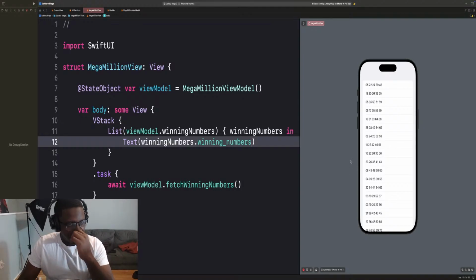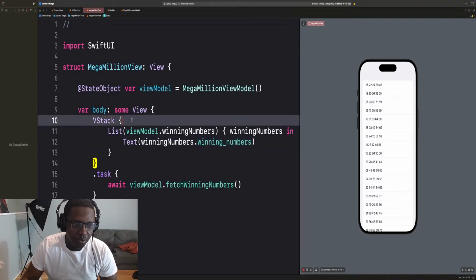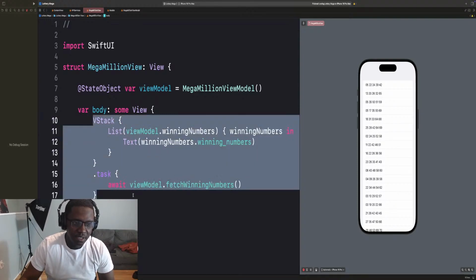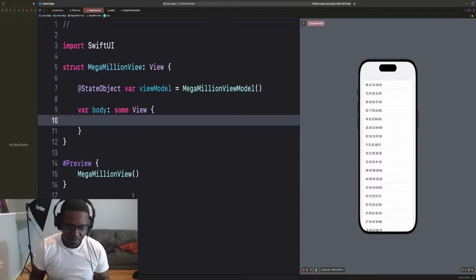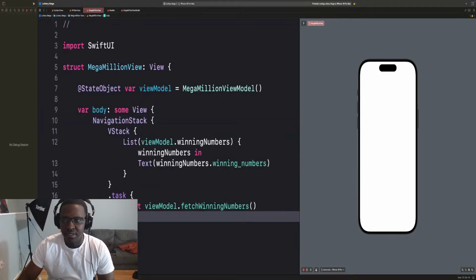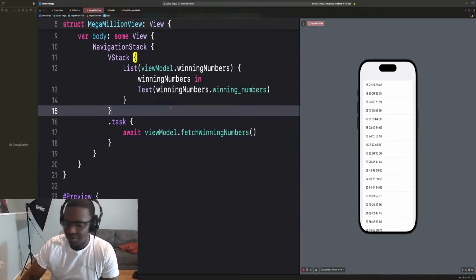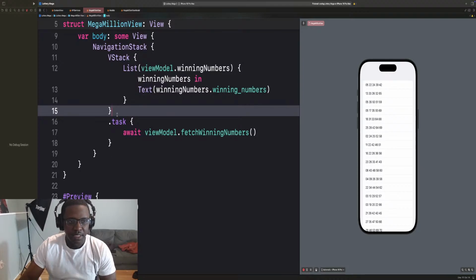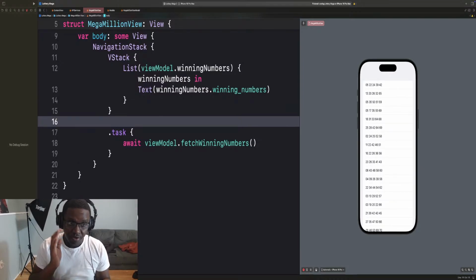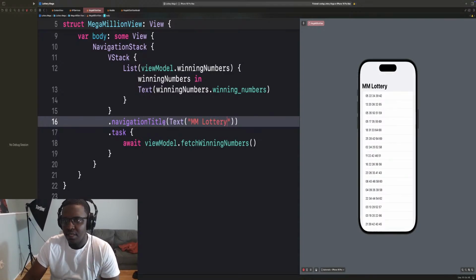So now let's break this down a bit more, and I want to add a title up here. To do that, I'm going to wrap this view inside a NavigationStack. So I'll just cut this, add the NavigationStack, and then paste it in here. Scroll up some more, and you see it basically looks the same, but I want to add a title. So I'm going to add a new modifier to our VStack. I'll say navigationTitle, which takes some type of string, and then we're going to say Lottery. Nice, I kind of like that.